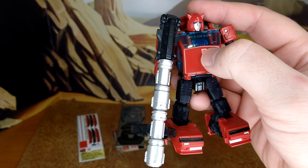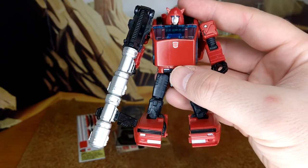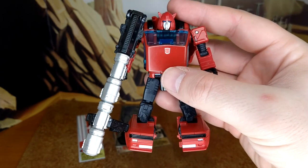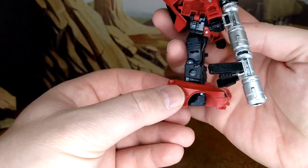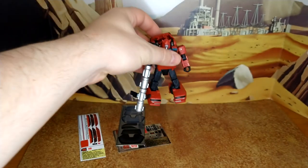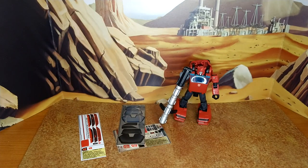This is an extra decal set I had left over, so I'm going to change that to something from this new set. And there's probably stuff for the gun, which with him, I don't mind. It fits him. But all the other versions of that mold should not have come with that gun. It's completely useless. All right, so let me put some stickers on him, and I'll be right back.